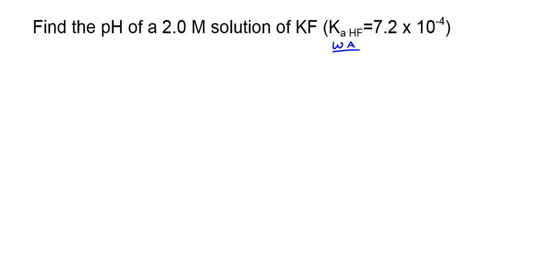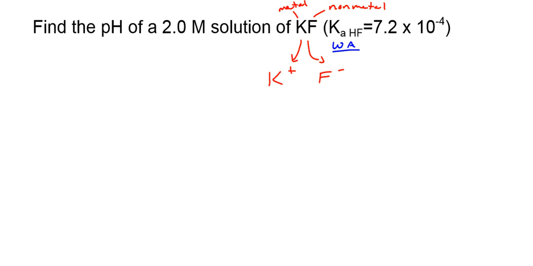There's a couple other things. One, students have to recognize that this is a salt, right? This is a metal with a nonmetal. So if they don't jump out and tell you this is a salt, you need to recognize that it's a salt. A salt can break up into two ions. So in this case, here are the two ions that I'm utilizing.